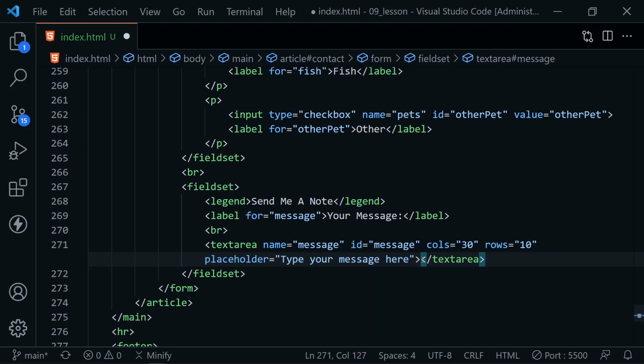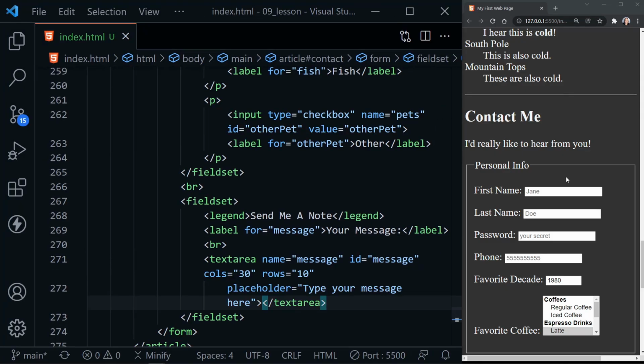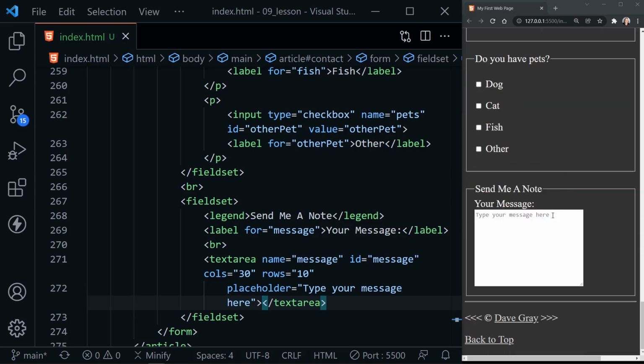And then we'll just leave this blank. But if you were to put it here, it would be like a text input setting the value attribute. But you don't really do that for a text area. You would just go ahead and type whatever you wanted to right there, and it would be the value in the text area. So let's save this, and now let's look back at our form again. If we scroll down, we can see an area where we're ready to type a message. Hey, this is my message. There we go. So that you commonly see on a contact us form.